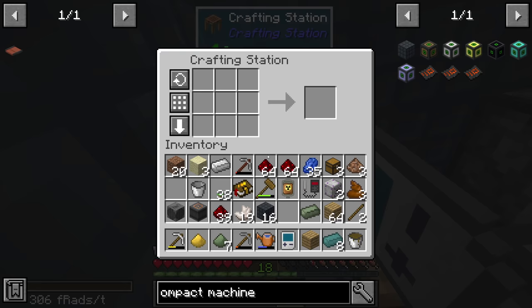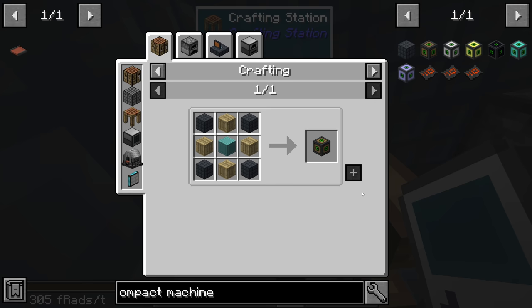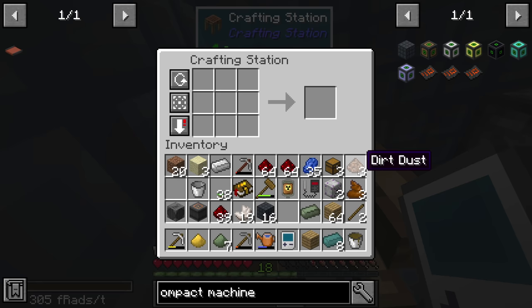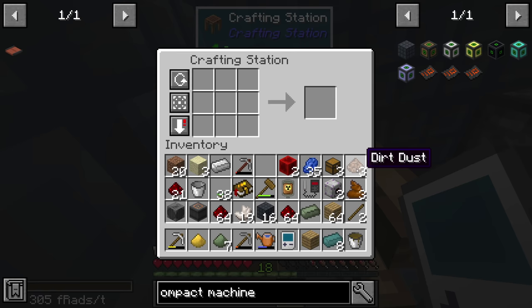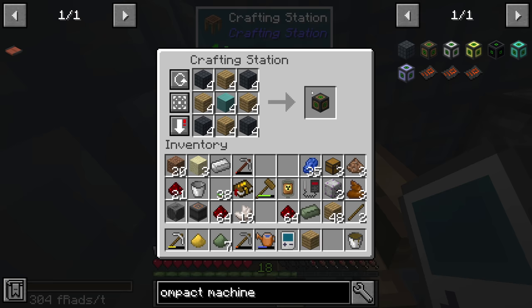So I'll take this wood. Over here, we need to make 4 of these. So first things first, we of course need to make some of those machine casings. The machine casings, thankfully, are not too difficult to make at all. I think I do need 4 of those. So let's go ahead and do that. There we have 4 more tiny compact machines.